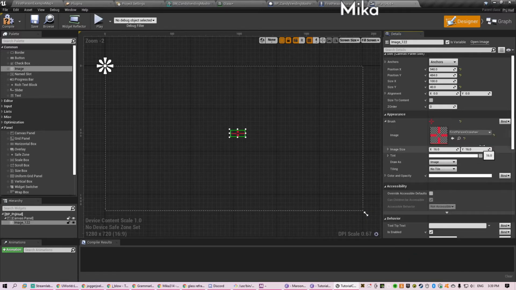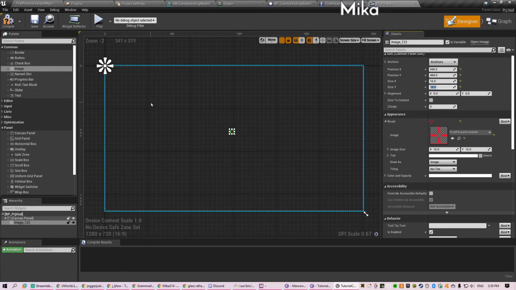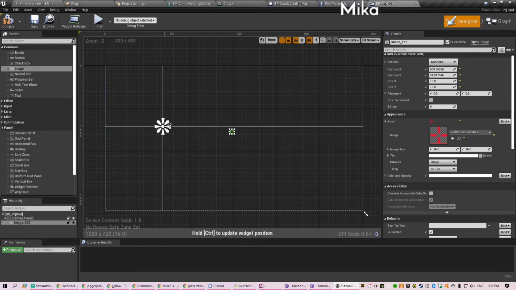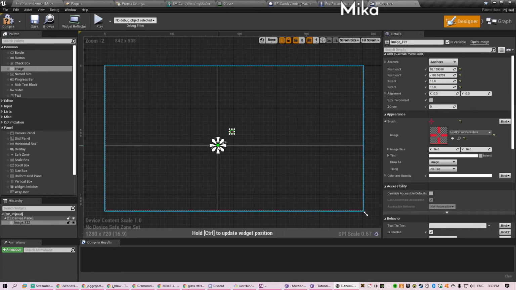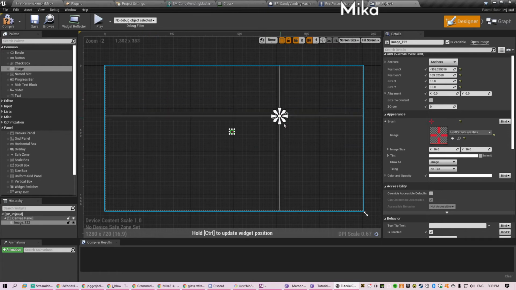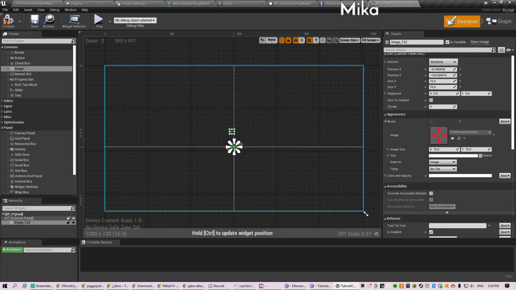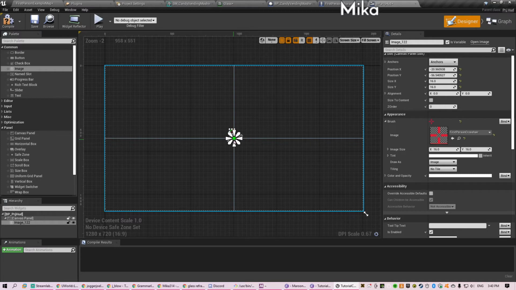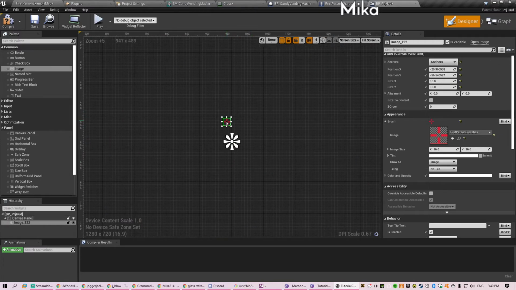It's 16 by 16, so I'm going to set 16 by 16, and then you can align stuff. This thing with guidelines around it is an anchor. So I want to put this anchor exactly in the center of the screen, and then I click on this crosshair. It shows the position of this guy.